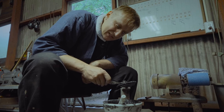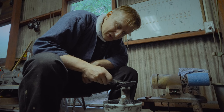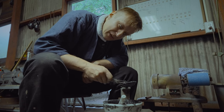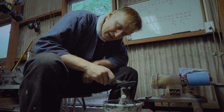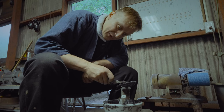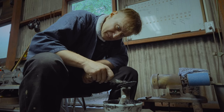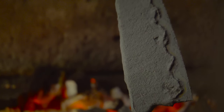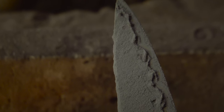But as you can see, it's very tedious work, especially if you want to create a bit of a pattern in a blade called hamon. You will be able to see, if done correctly, the difference in the hardness of the grain in the steel.